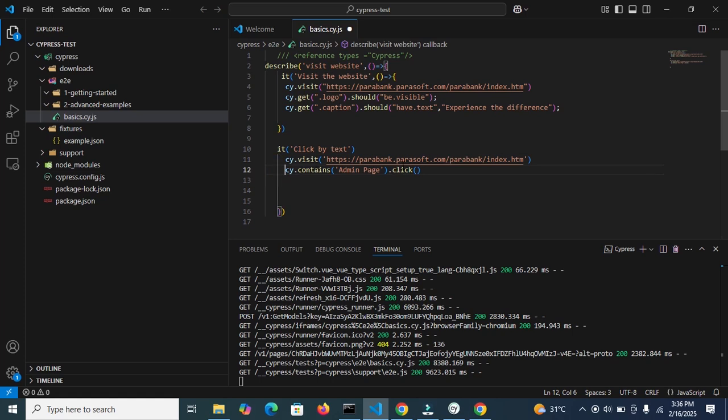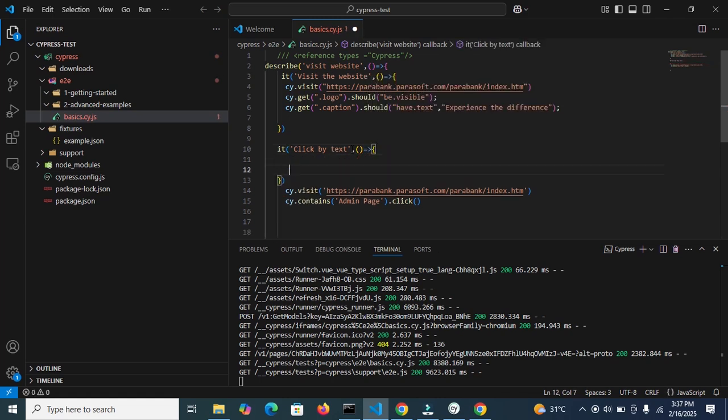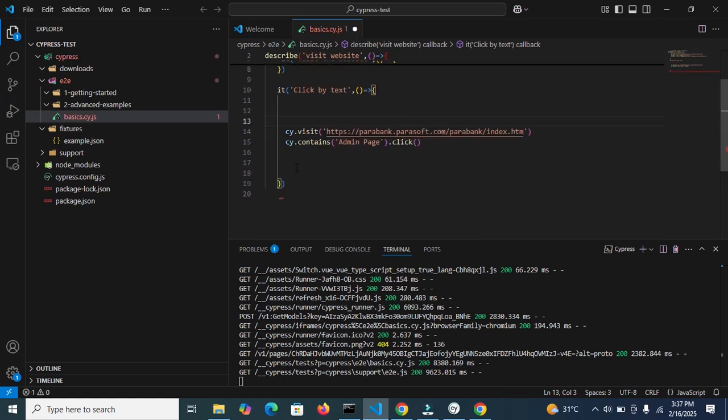Let's again save this file. Here we need to make changes, comma and function. I can remove from here. Just enter here and round brackets.